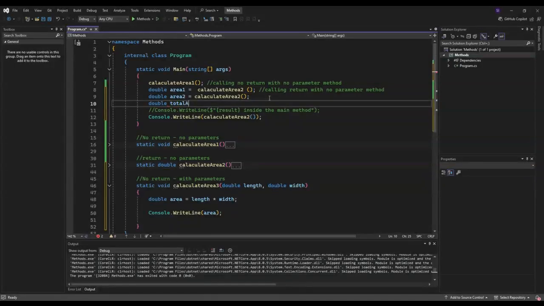Total area equals area 1 plus area 2, and then print total area. Let me say the total area is, I don't know that. Okay? I don't need this one now.